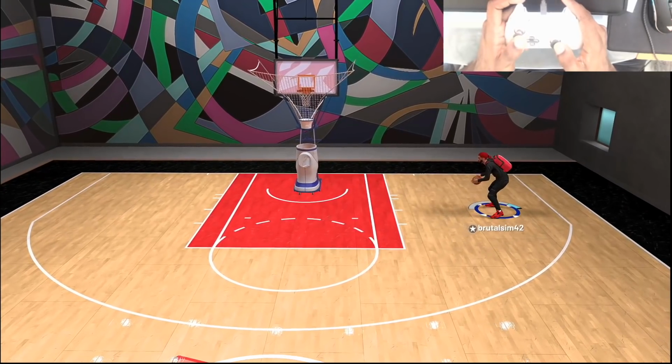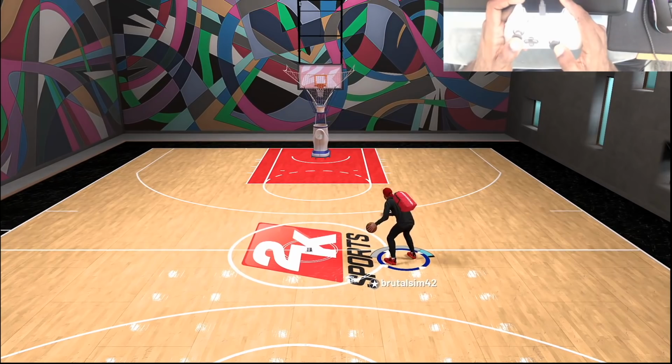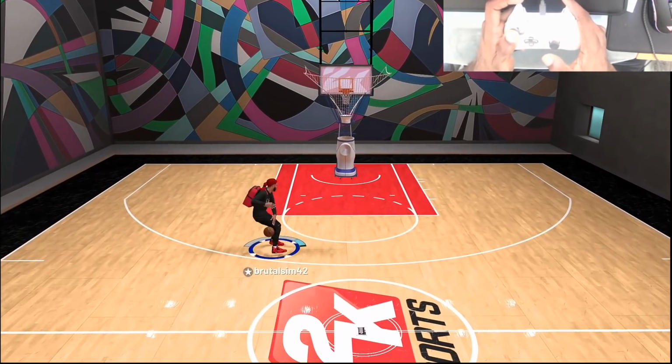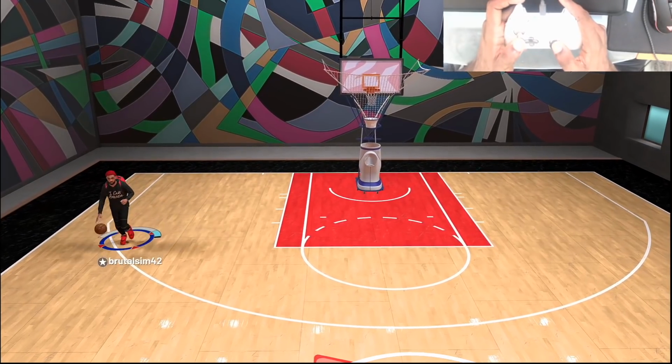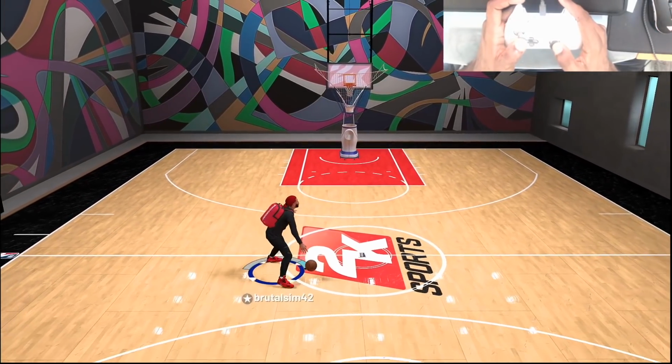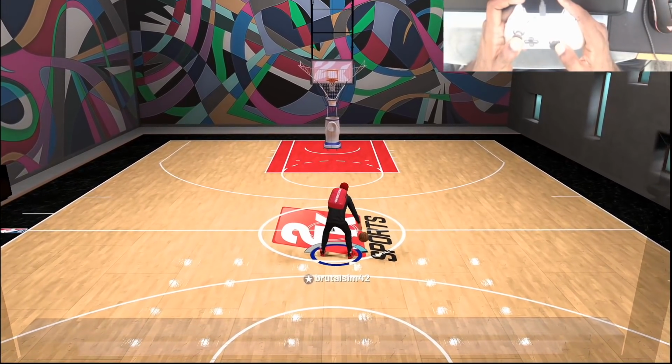See? So it's basically exactly what the moves look like. That's what I like about the game. It's very easy to figure out exactly what it looks like. He's spinning, but he's still going in that direction. Exactly what it looks like to do that kind of spin move fake right there. Very simple.